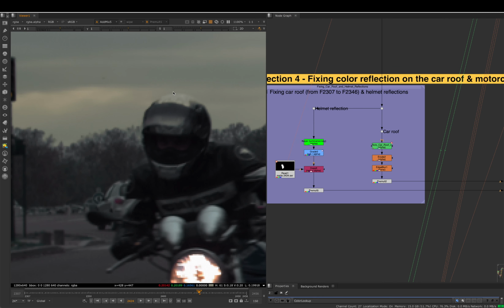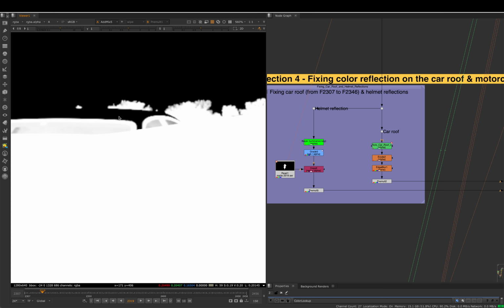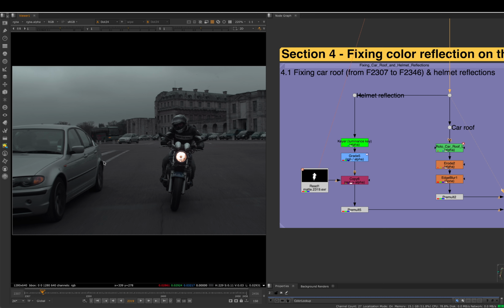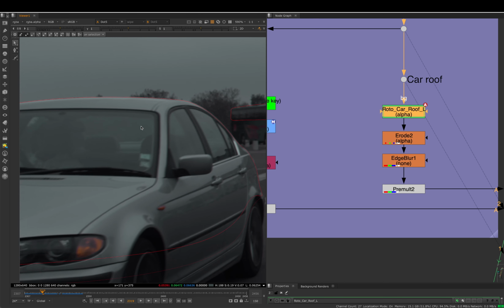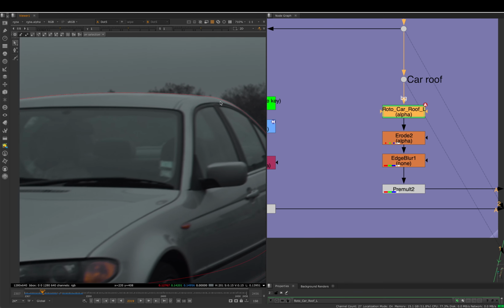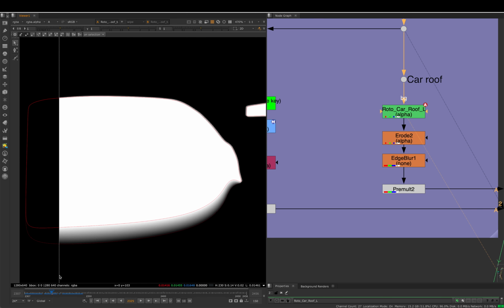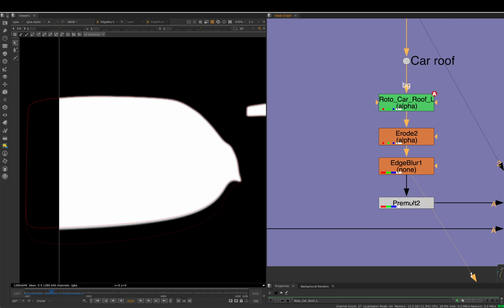For instance, the reflections on the helmet, some semi-transparent issues caused by the black hole here in the matte. So this area needs to be fixed from the color-graded plate without alpha. We made two branches. One is for fixing the helmet, one is for fixing the car roof. This area requires a pixel-accurate roto, especially for the roof area, and it is also animated, as you can see if I switch to the alpha channel. Then after that, you roto a little bit, blur it a little bit, then premult.